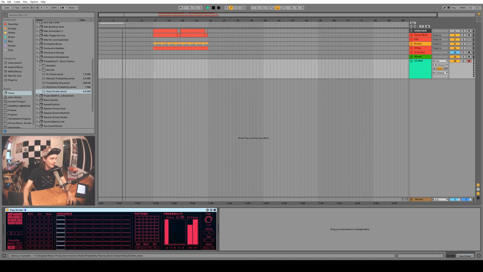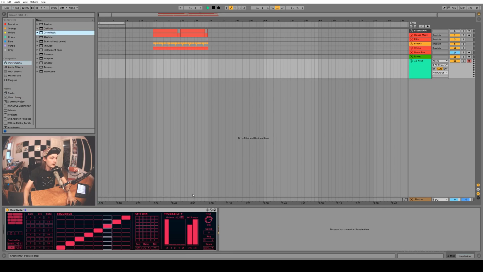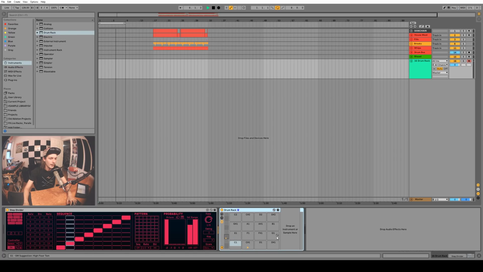This is essentially a step sequencer, but with many twists. The way a normal step sequencer works is if I place a note here, every time this highlighted box reaches this location, it'll play a C. We can change that note if we like, but we'll leave it at a C right now. There are 8 different lanes, so you can play 8 different notes, and conveniently that corresponds with the first 8 notes in a drum rack.